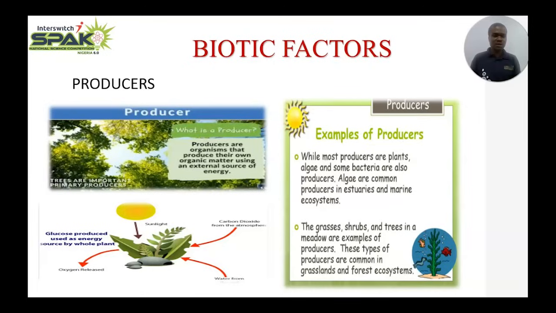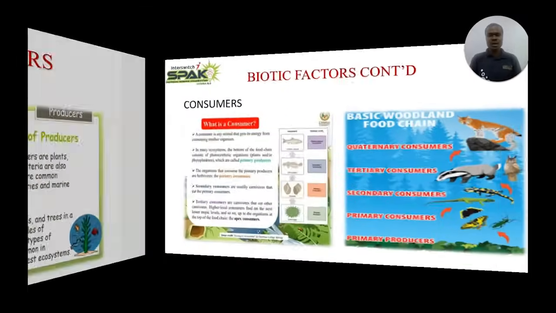They take sunlight energy, as the chloroplast of the green plant contains grana. Inside the grana, we have the thylakoid membrane that can capture sunlight energy and convert it to chemical energy stored in the molecules of food that organisms will later eat to get their own nutrition. Examples of producers are green plants, some bacteria, etc. The grasses, shrubs and trees, here and there, they are.